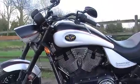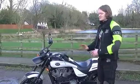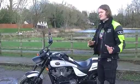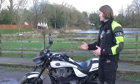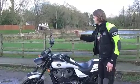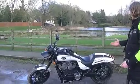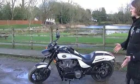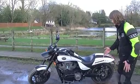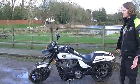First up, the matte black finish you get on these Victories, I absolutely love, and the Hammer S, I should say anyway. Different paint jobs, different back wheels, different stylings, all come in different categories, with the Jackpot, the 8-Ball, the Vegas, everything else. But the Hammer S, traditionally matte black finish, big kind of Shelby Mustang power stripes down the middle. To me, it looks beautiful, man. They've got the lovely little blend of chrome with the matte blackness, and it's not too showy. It's very basic, as we talked about earlier. Some parts I mentioned don't look great, but it's nice, and it doesn't look too pretentious, you know.